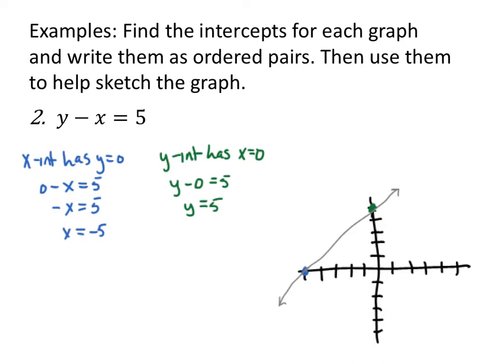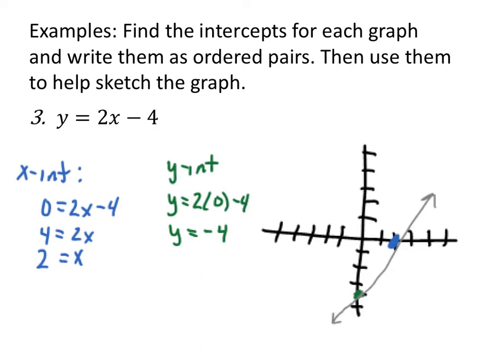Let's do it again. For y minus x equals 5, if y is equal to 0, then minus x equals 5, and we'll multiply both sides by negative 1 to get x equals negative 5. The y-intercept has an x value of 0, so if I put 0 in for x, I get y equals 5. Draw the line to connect them. The intercepts method, or Tuesday's cover-up method: whichever one is 0, we cover it up and we solve what remains. A great way for graphing linear functions if they're in standard form.